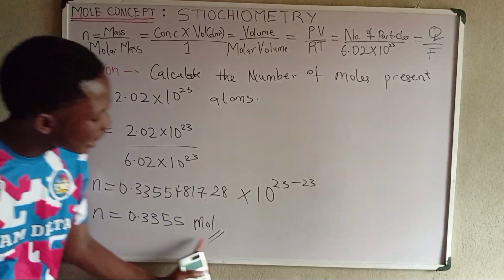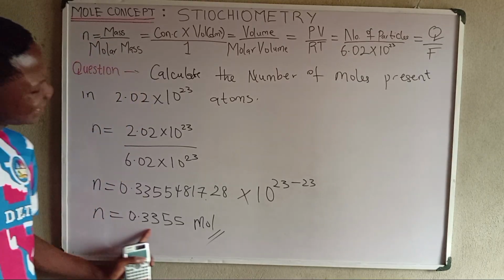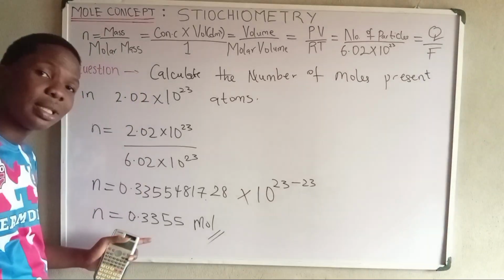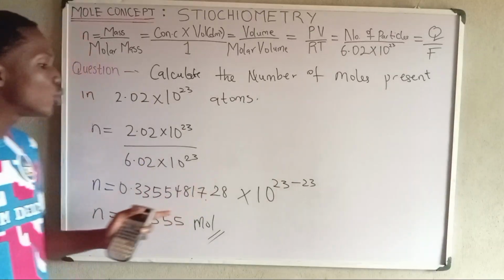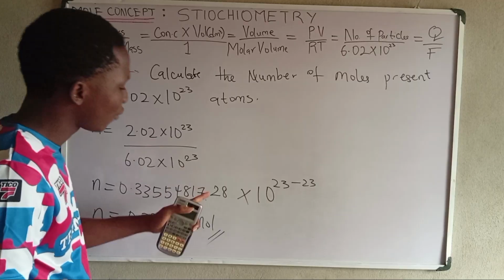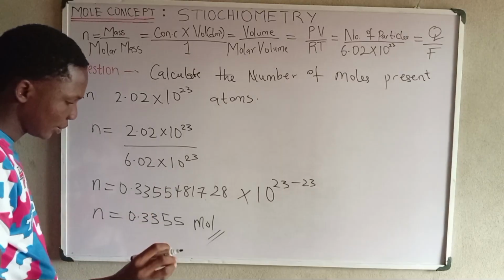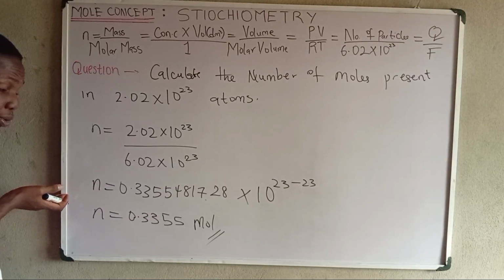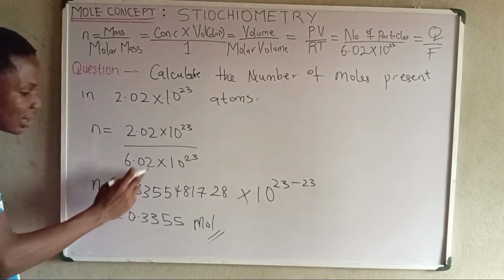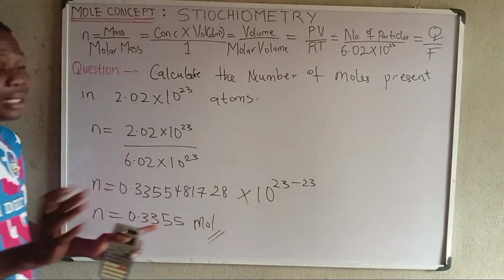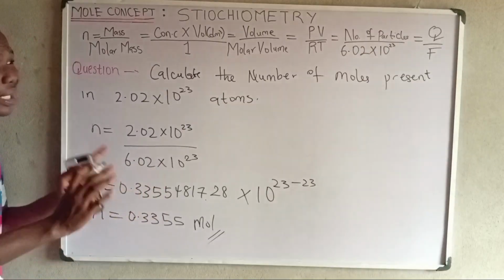You are going to see something like this. Now, you might not see this in the option if they want to be wicked. They might want to convert to standard form. But if they convert to standard form, I trust you know what to do. You just have to look at the option and compare it. You count it, then you know that's our standard form. So we're not focusing on standard form in this video.